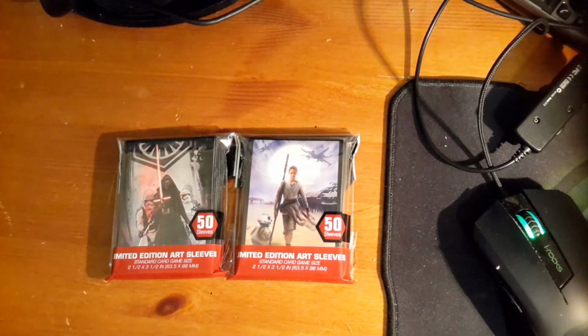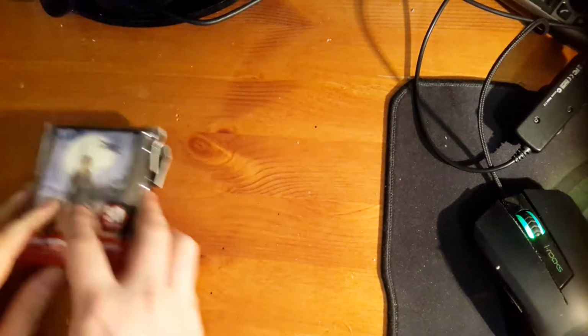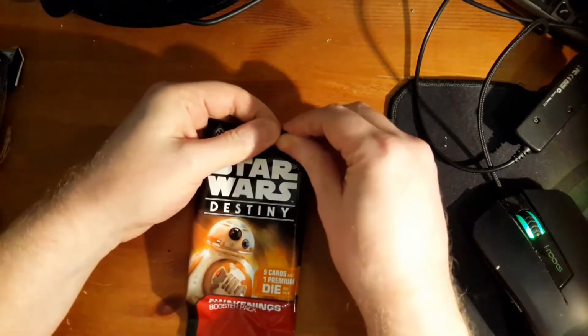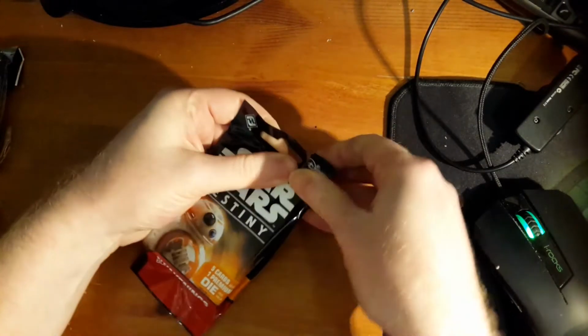Just before I get into the cards themselves, I wanted to show off the two packs of card sleeves that I got online. So I've got a bunch of sleeves ready for a hero and a villain deck when I get around to building some serious decks with the cards that I get in these boosters. So without further ado, let's get on to the first pack. There we go. Let's see what we get.